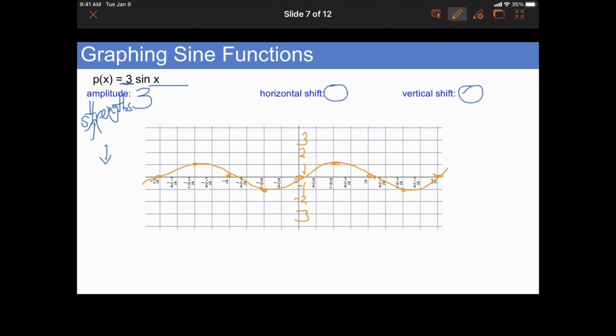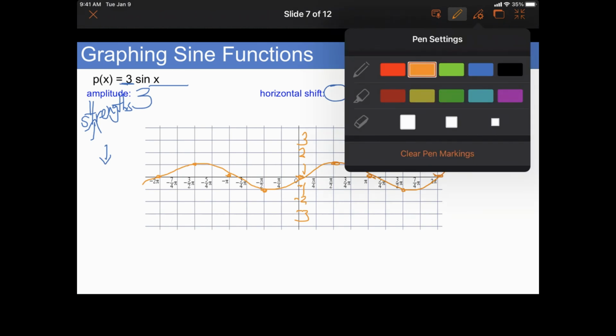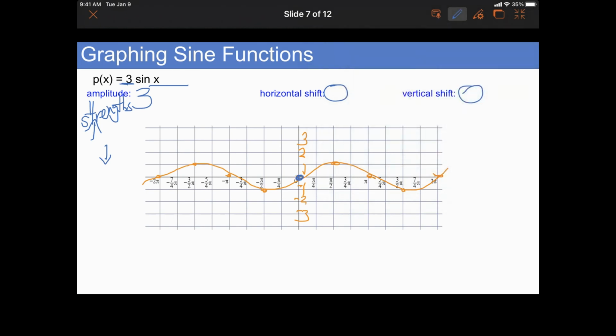Okay, so the amplitude, what it does, we have our nice anchor points on the x-axis. Those are not going to change when you change the amplitude. These stay, they anchor it. But you're taking all the other points and you're multiplying it by 3. So the reason why these anchor points at the x-intercept stay, because 0 times 3 is just 0. But 1 times 3, oh, that's going to be 3. And negative 1 times 3, ooh, that moves down here. And so this one's going to move down here. And they're being multiplied by 3.